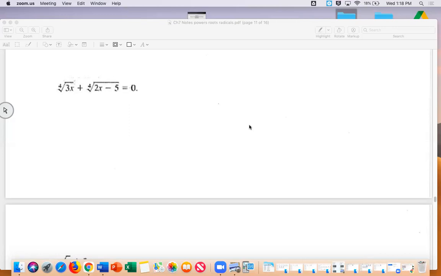Yeah, so I need to pick one of those 4th roots, and I need to get to the other side. Because if I were to just raise it to the 4th power right here, it's going to end up creating more terms. For example, let's look at if I have the square root of 3 plus the square root of x equals 0. This is just for example, you don't have to write it down.